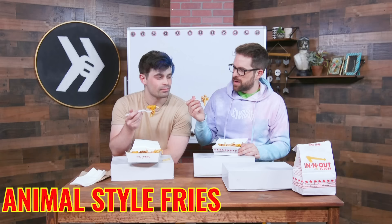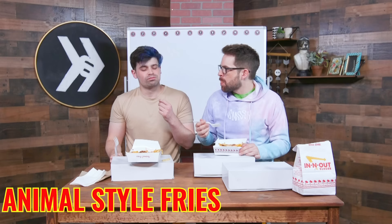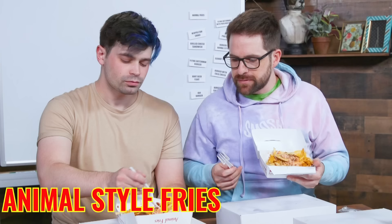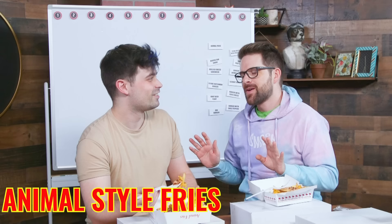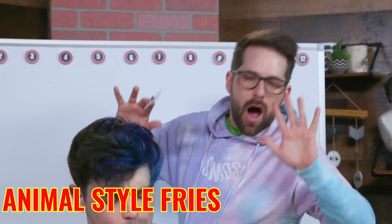We're going to dink it and sink it. Even lukewarm, the onions are smoky and definitely caramelized really well. The cheese is rich. This gets a yes from me — a very yes. I think this has got to be number one. We can always move it down, but this is my favorite thing we've had so far. I'll put it at two — I just want to leave room for improvement.